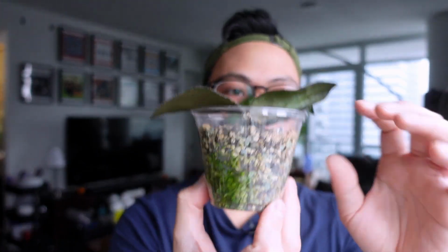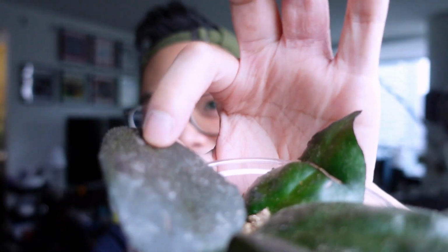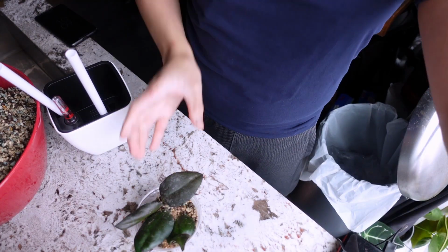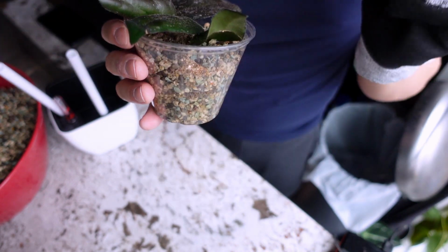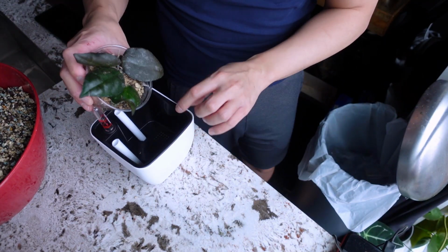It's just so exciting starting from the beginning, and I'm happy to say that there are roots over there. So I'm not sure if all 3 are rooted. When I feel the leaves, they feel fantastic. This one's wrinkled, but they still feel hydrated, which tells me that there's some sort of root. And for this one, I have the glove out again because I don't want to cut my hand. I'm going to do the cake down method just because there aren't any growth points, and I still want to blast it with a lot of light. Okay, I'm excited to take a look at this.